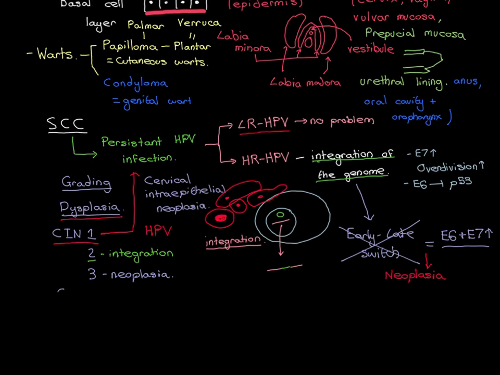Above CIN3, there is then carcinoma in situ, which we've discussed previously. This is the same as cancer in situ, but we can now call it specifically carcinoma because we're talking about a cancer of an epithelial tissue, which is a carcinoma. So CIS is above CIN3. This is carcinoma in situ. This is basically, you've got a clone of cells that is on the point of being cancerous, but they have not yet gone through the final mutation that will give them the ability to invade the surrounding tissue, so it is in situ at this point. And then, of course, after you've acquired the final mutation that makes you invasive, it will then be squamous cell carcinoma.